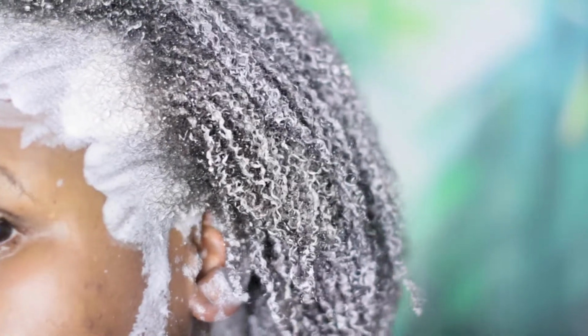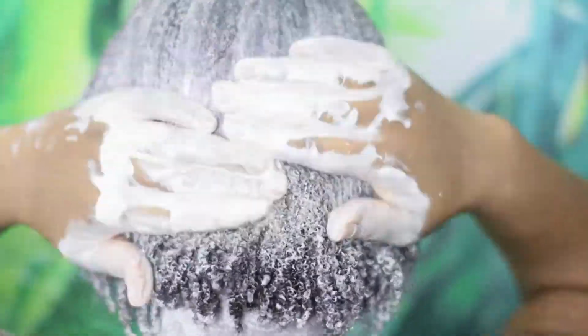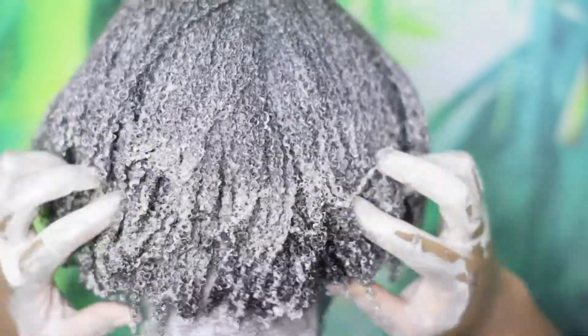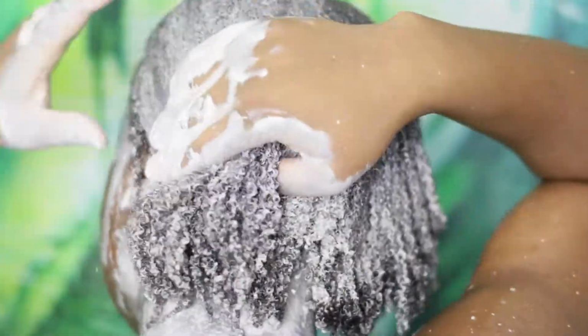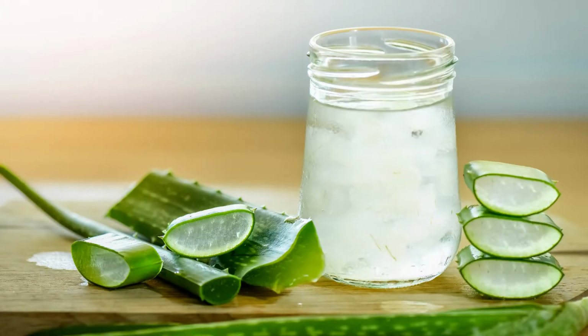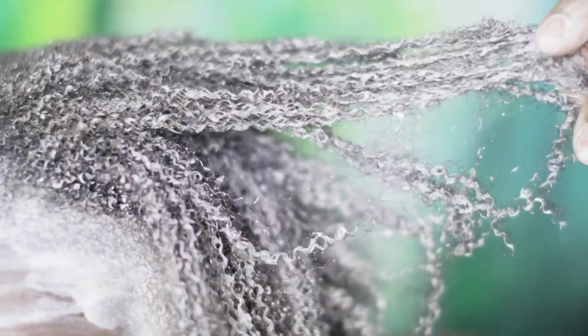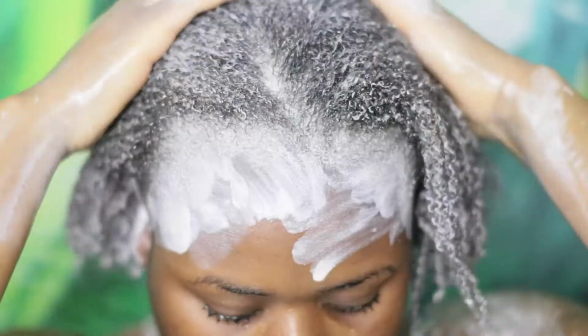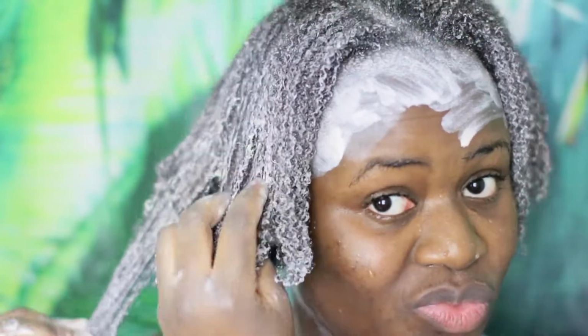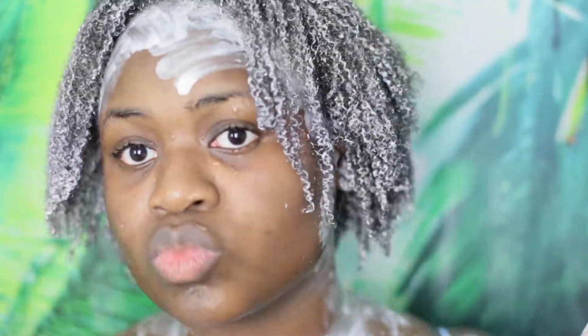What should really matter is the pH in this step. Clay powders are very high in pH when it's only mixed with water. This is why it's best to mix the clay with something acidic like apple cider vinegar or aloe vera juice. The pH around 5 has worked wonders for my hair. My hair feels very smooth and doesn't feel rough. It's like getting a second real conditioner that will further define your hair before the styling process.